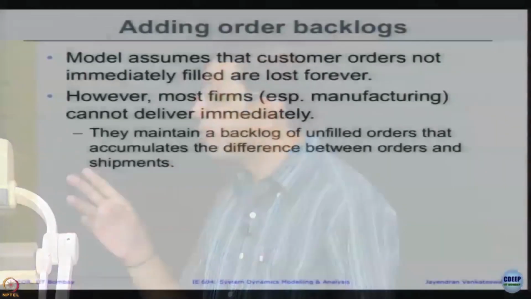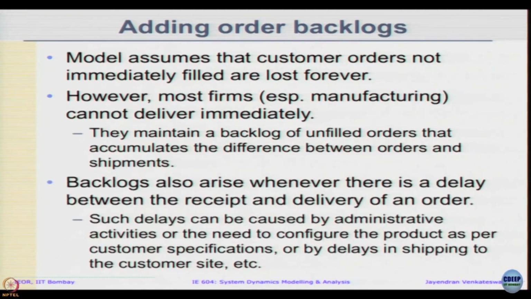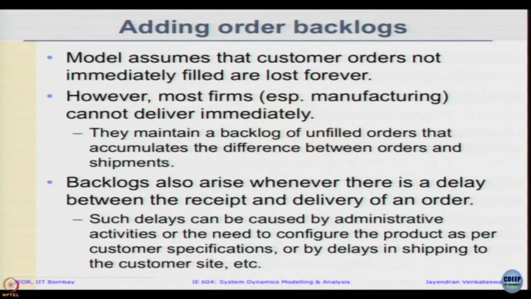So, that is one reason why we might have a backlog. Reason number one is, if I am unable to fulfill the order immediately, then the remaining quantity is kept as a backlog. That is the difference between the orders and the shipments. But backlog also arises whenever there is a delay between the receipt and the delivery of the order. Receipt, when the retailer or whatever the player receives an order, and the time he is going to ship the order, whenever there is a delay, it has to be accounted until that point in time as a backlog. Delays could be for various reasons, like administrative activities or need to configure the product as per customer specifications.